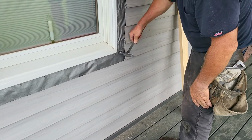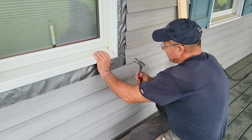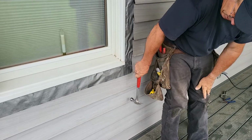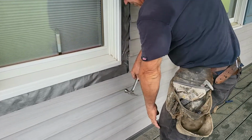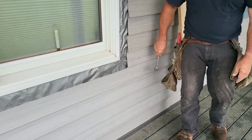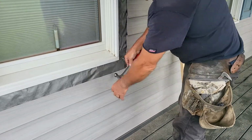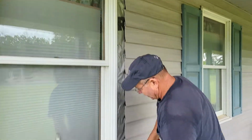I'm putting it in. I've got it turned upside down. I can't go like this. I can't keep going down here. So eventually I have to turn it over. And I can't stand here and work like this. Why would I put a nail in a slight piece of siding and then go like this, the whole wall? Why would you do that? You've got to turn the hammer over, and you've got to be able to use this hammer anywhere in front of you, whether it be up top or down below.